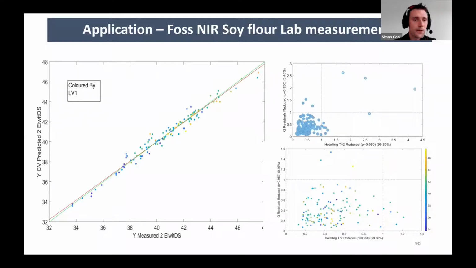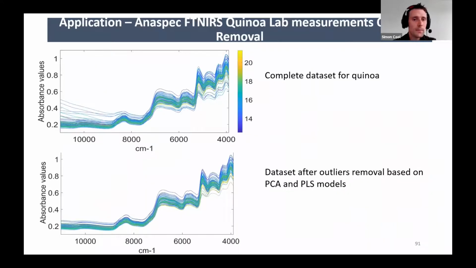Here you see a result for soy flour obtained with the FOSS spectrometer. You see that a very nice calibration curve is obtained. And you see also on the right that some outliers were present. These were removed by inspecting the spectra, by looking at PCA, and also by looking at these statistics that are given here, but I won't go into detail about that. As explained by Vincent, it is important that you look really carefully at the spectra to remove outliers and detect problems. You see here the results for quinoa.